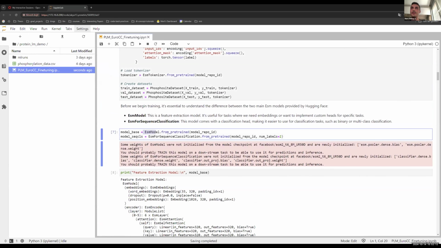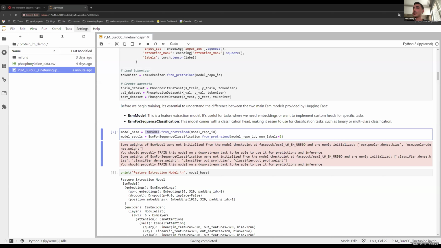So I want to show you one thing about Hugging Face models: they have different model types, and some of them are for specific tasks. So Zeynep used the ESM model, which can be seen as a feature extractor model. It's a base model and creates the embeddings. If you give your amino acid sequence to it, it gives you the embedding.